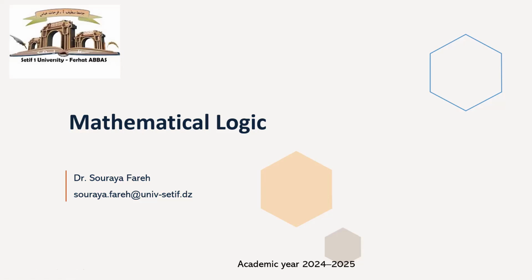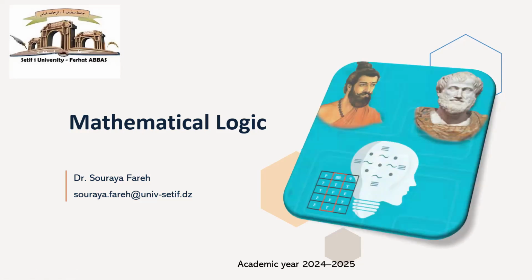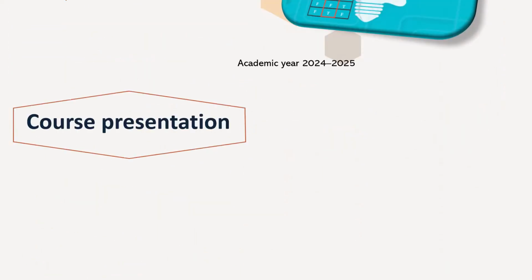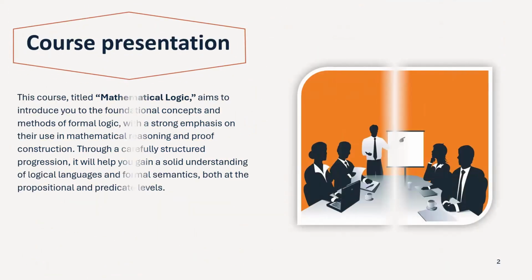Hello everyone. In this video, I will present the content of the Mathematical Logic course. This course is intended for first-year students in the Common Core of Computer Engineering, and it is designed to give you a strong foundation in formal reasoning, which is essential in both mathematics and computer science. So, let's take a look at the general presentation of the course.